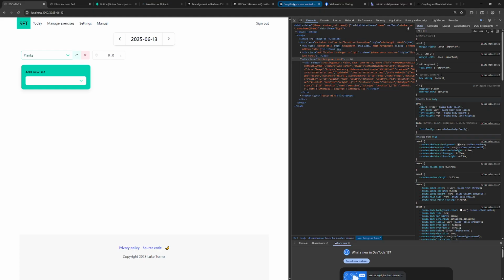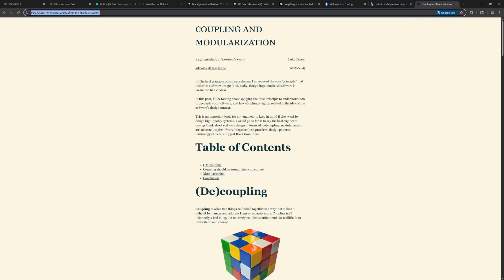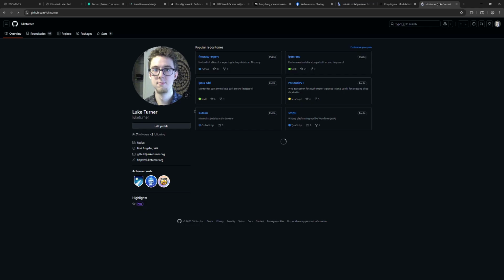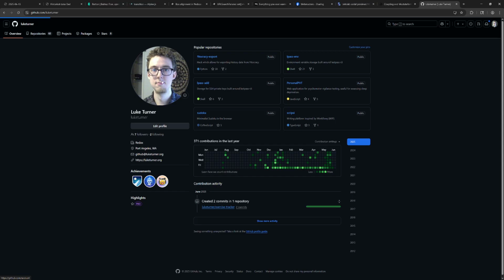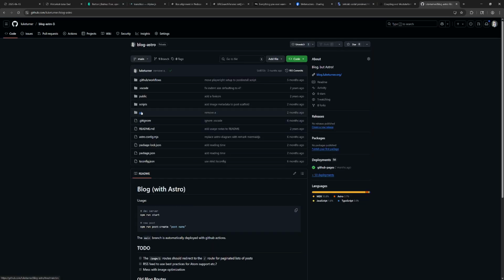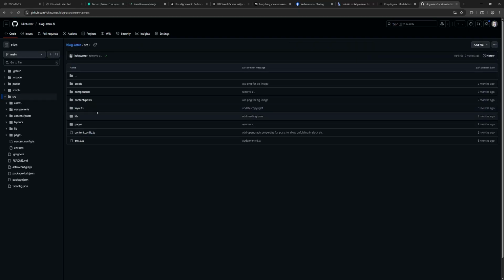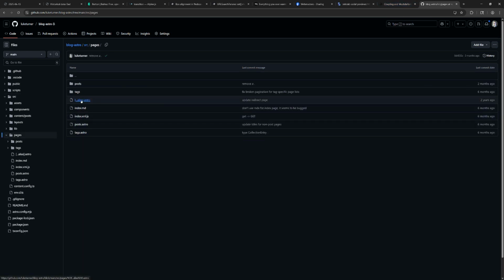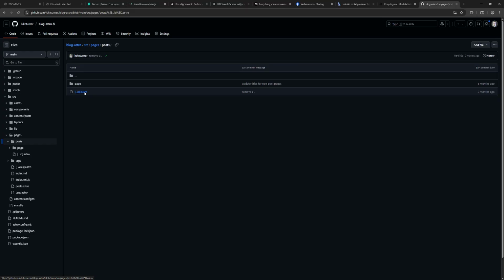I'm actually going to look at my blog post template as an example. So let's do that. GitHub, blog, source, pages, posts, ID.